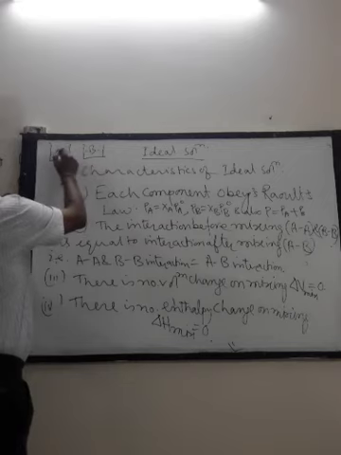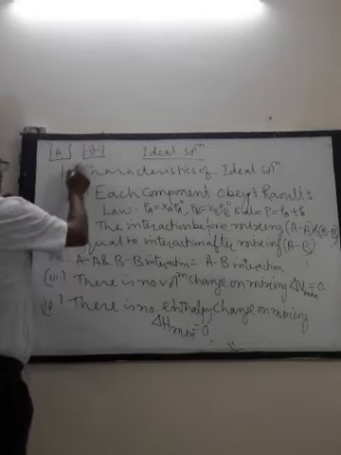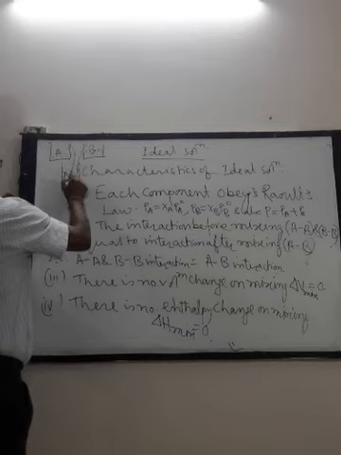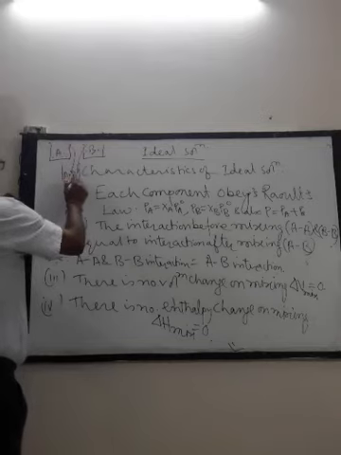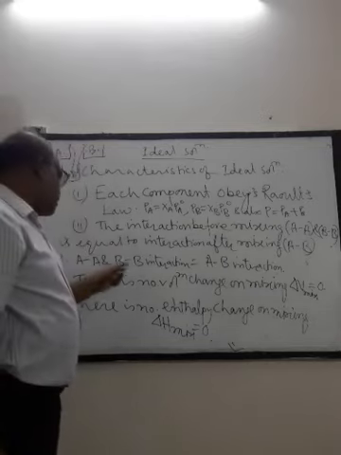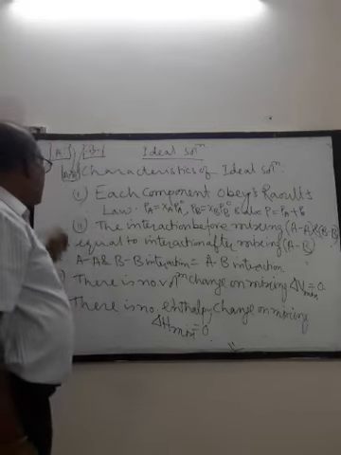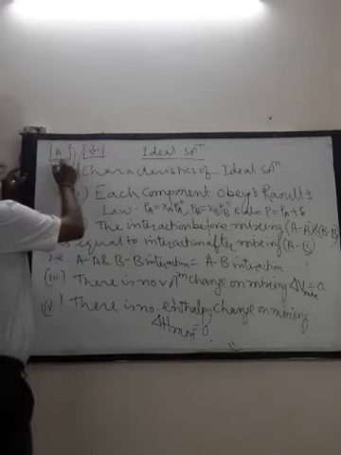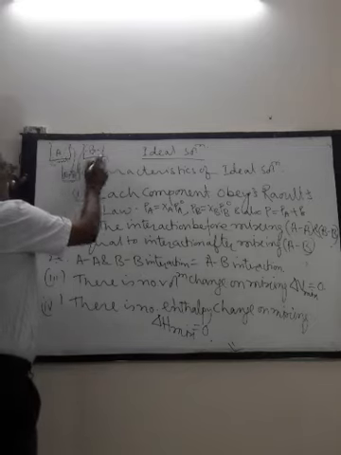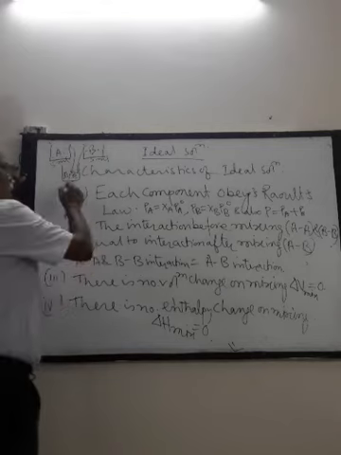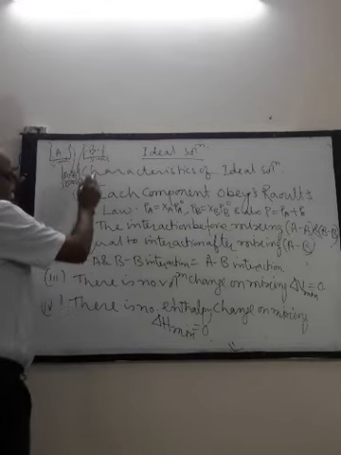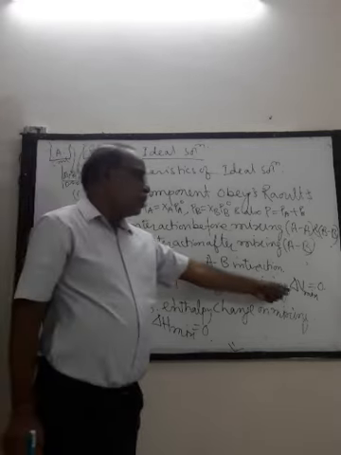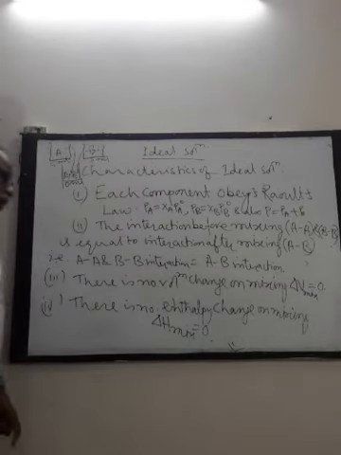So here A interaction and here B interaction, and after mixing here both A and B are present, so here AB interaction. All interactions are of same magnitude. When they are mixed together, say this one is 5 ml and this one is 5 ml. So before mixing 10 ml, after mixing also 10 ml. So there is no change in volume. That is, del V of mixing is 0.